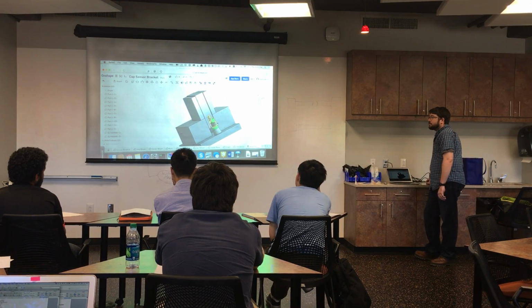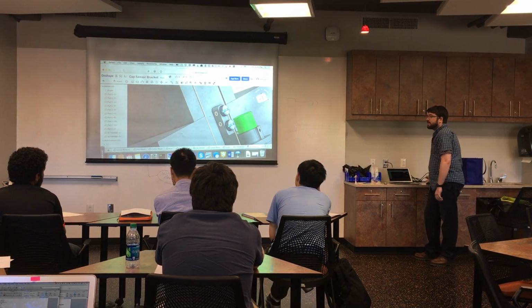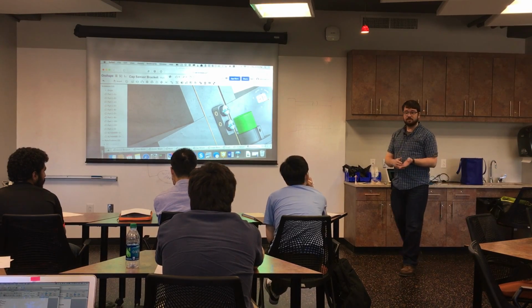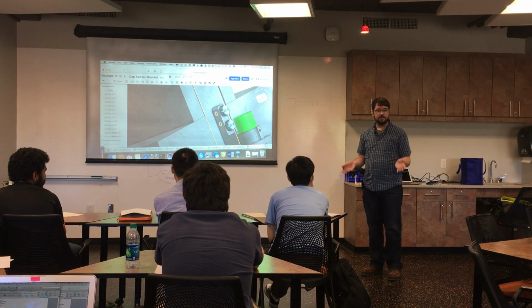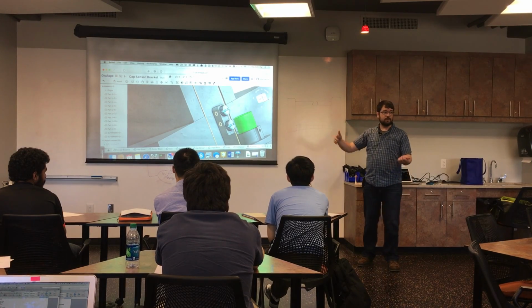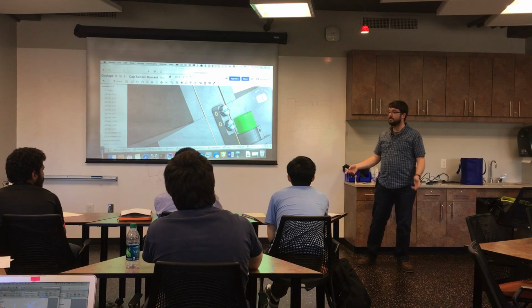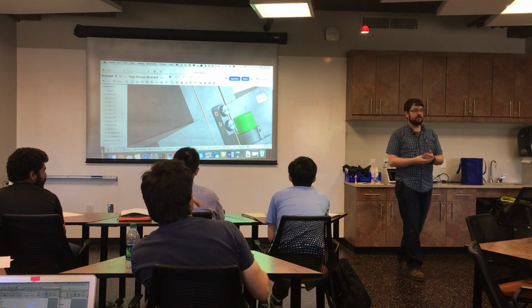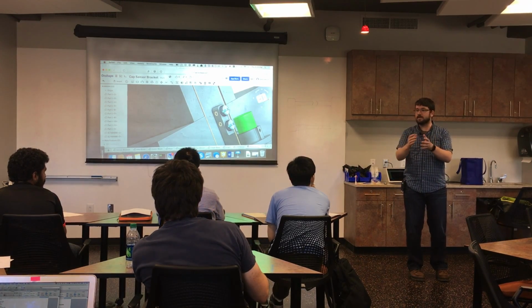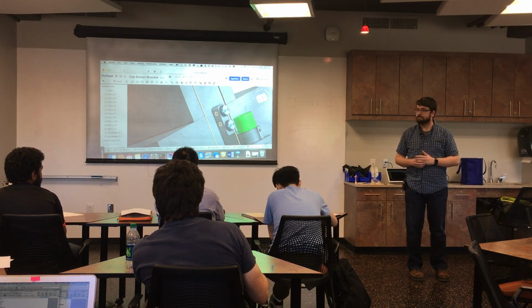And things like these screws, those are the exact screws that I bought to use for this. You can go to McMaster-Carr.com or a lot of the places where you're going to buy hardware, and you can download the CAD model for the hardware that you're going to buy directly from them. So I didn't draw those screws. I just downloaded them, and now my model has the exact screw that I'm going to use. So I can make sure that the head's not too big or too small, or that the heads are going to hit. So you can save a lot of time.